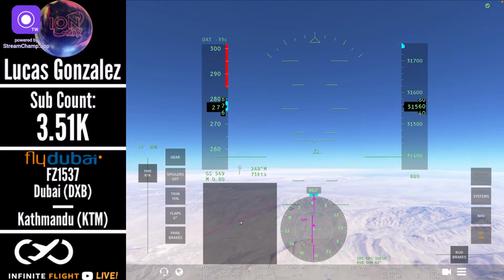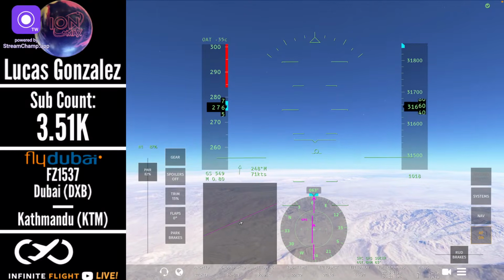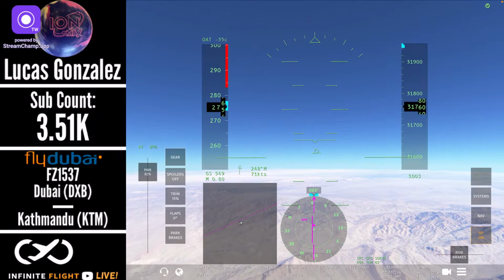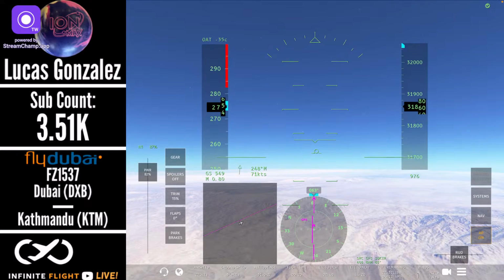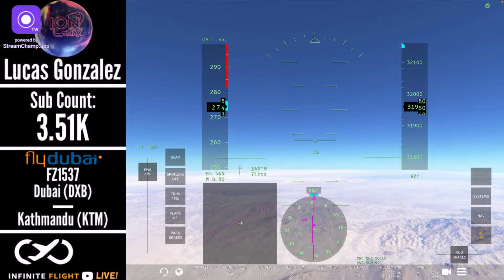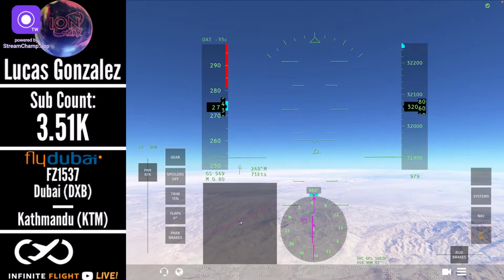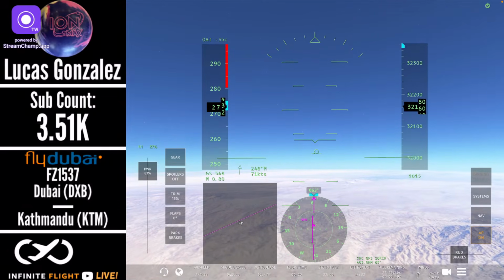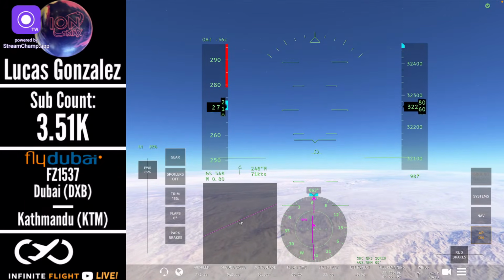Yes, and those airports too. Indiana and Indianapolis and Fort Lauderdale. And another airport I saw in beta was Memphis, Kilo Mike Echo Mike, FedEx's main hub. I know for sure I'm going to do some cargo ops when Memphis comes out in 3D. I know FedEx Pilot 14, who is a good viewer of mine, I know he's going to like that.